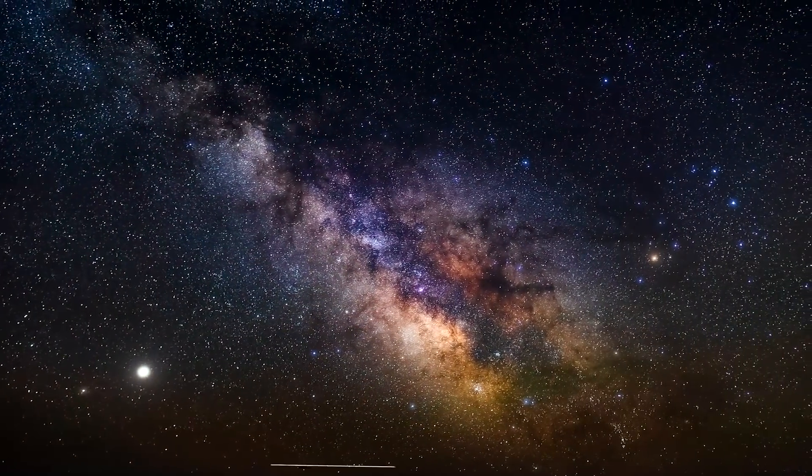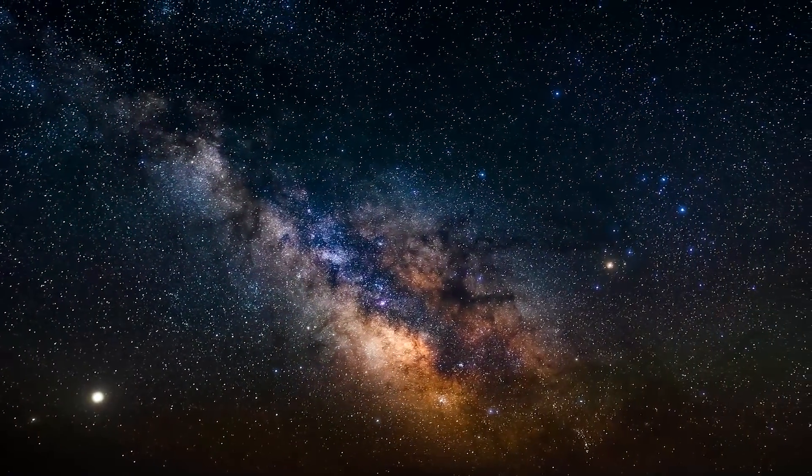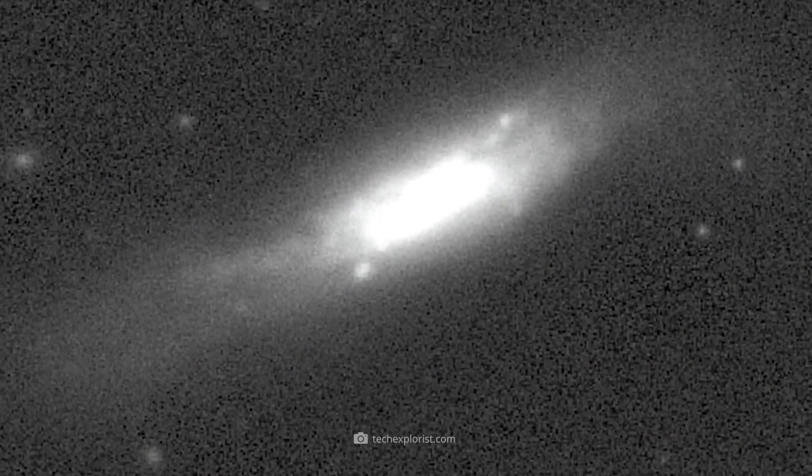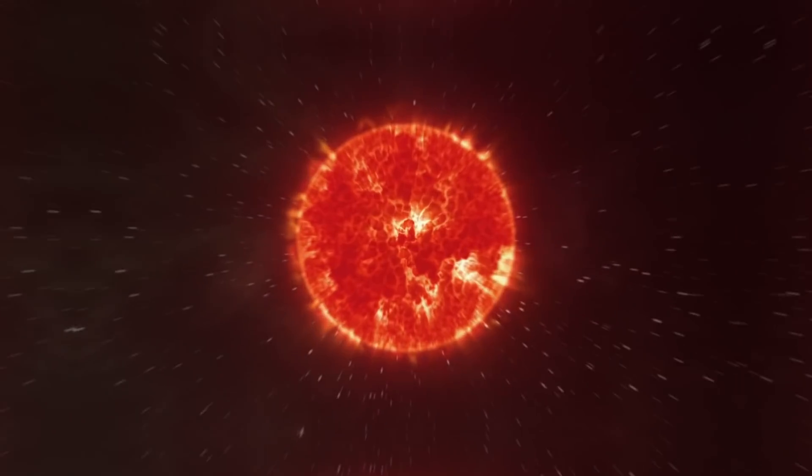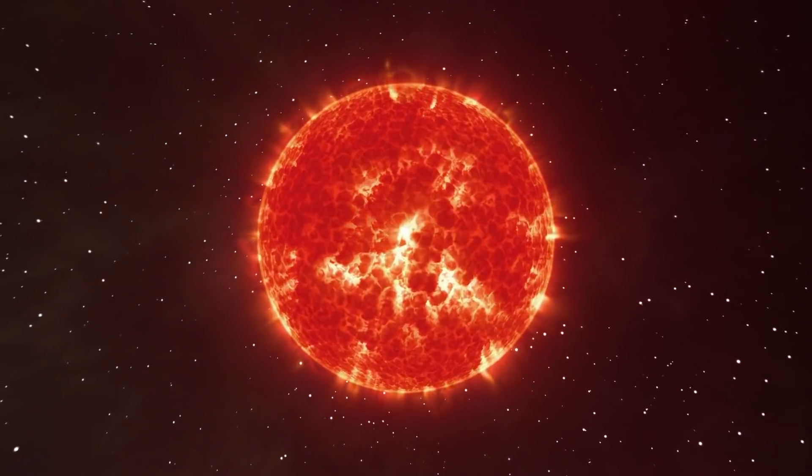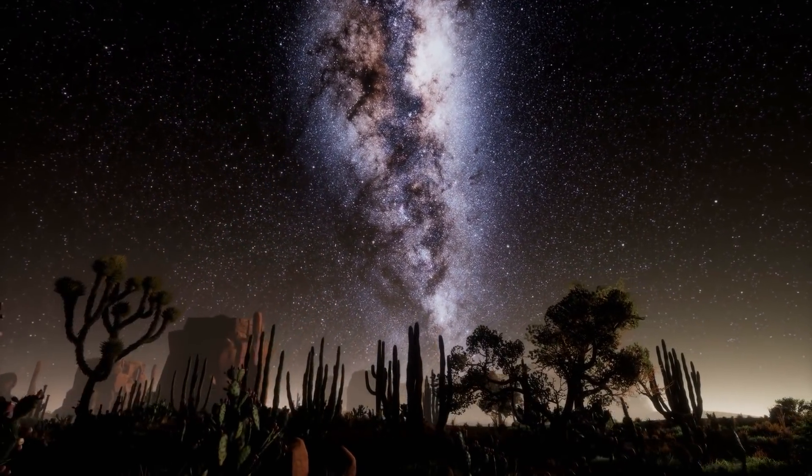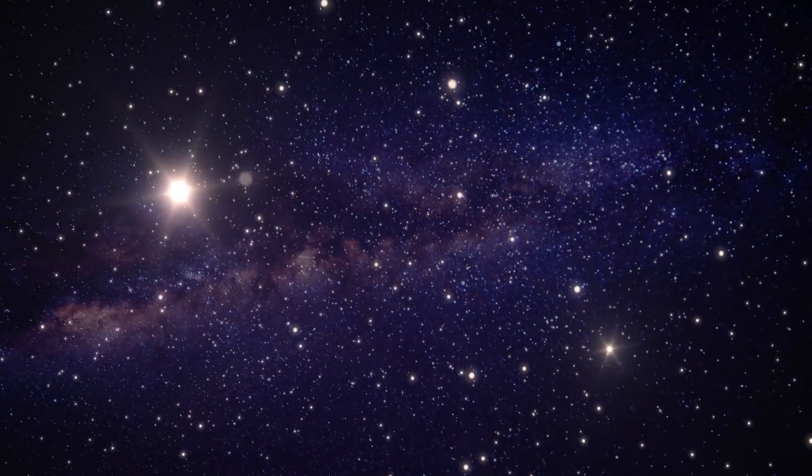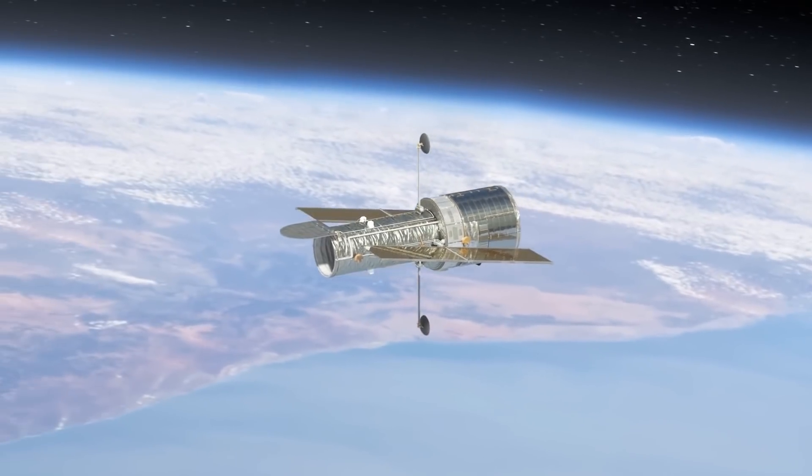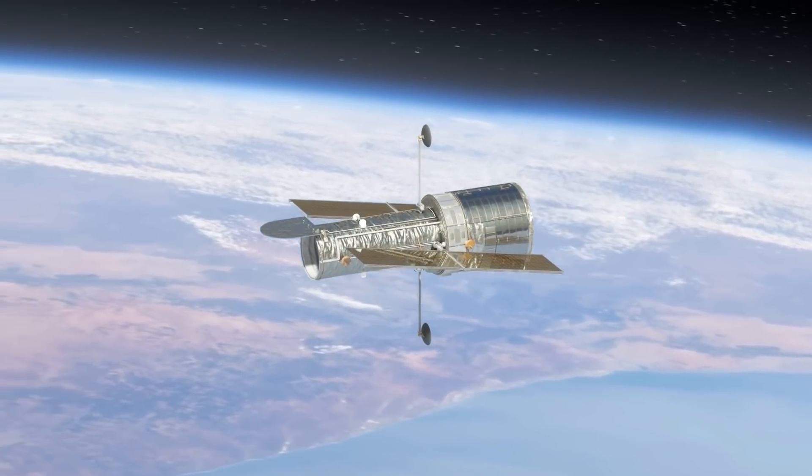The object of scientific desire that astonished researchers had the simple name SN-2020-TLF. In detail, it was a red supergiant located about 120 million light years from our blue home planet. More than 100 days before the final stellar collapse, experts began to take a detailed look at the astronomical body.